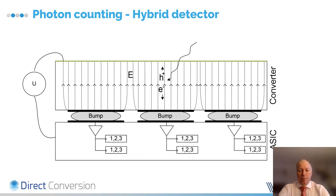The way the detector works is that we have a semiconductor crystal. It can be cadmium telluride, cadmium zinc telluride, gallium arsenide, or pretty much any suitable material. An X-ray comes in, is stopped, and converts into electron hole pairs. In the electric field, those are drifted towards the collection electrodes, where they're connected to the readout ASIC through bump bonds, and then read out in the front-end circuitry and counted if it's above a certain threshold.